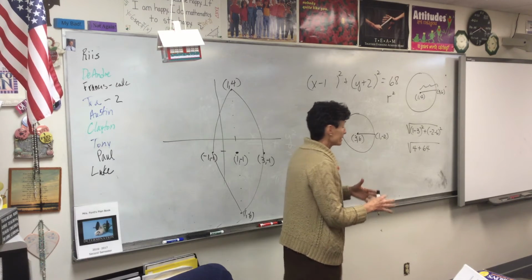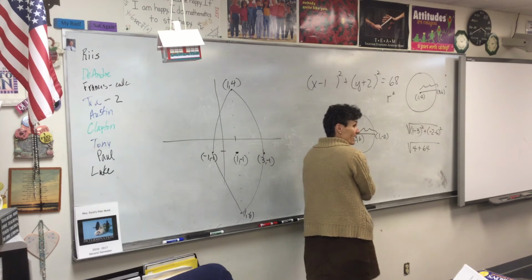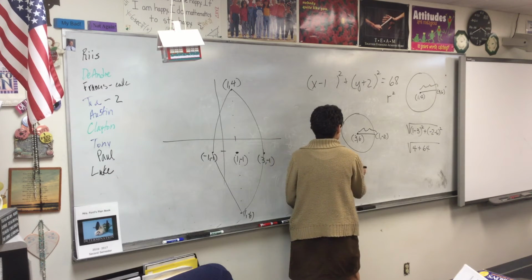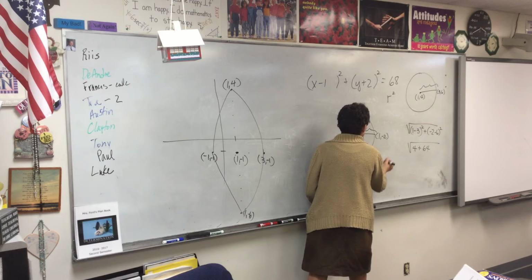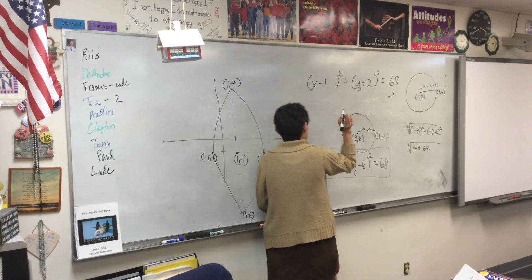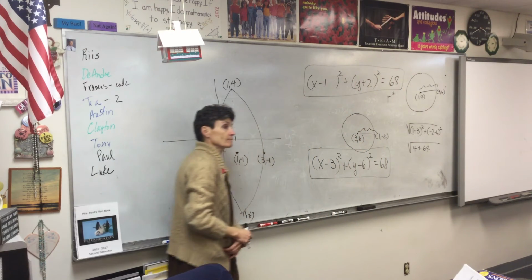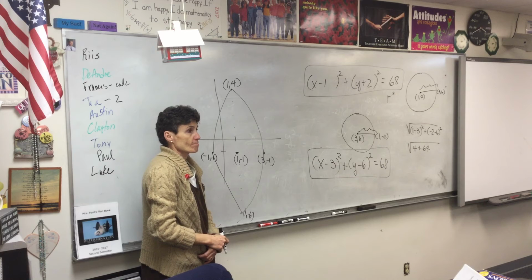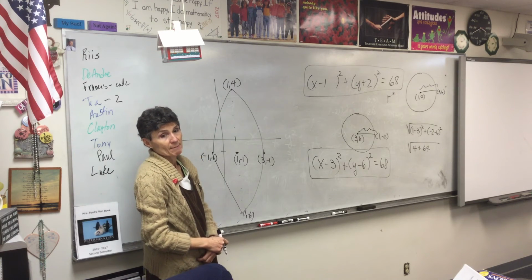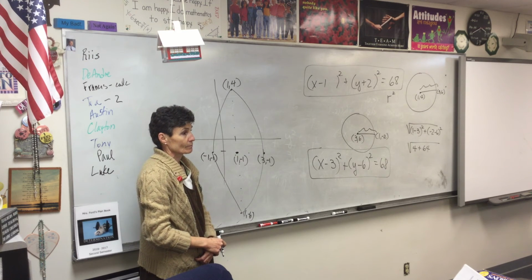So the good news is, what do we know about that? Same thing. It's the same thing. So all we have to do is adjust our center. X minus 3 squared plus y minus 6 squared equals 68. So this problem is tricky because there are two answers. We didn't know which one was the center, and we're going to get a separate equation for each one. Does that make sense to you now that I pointed it out? Yeah.